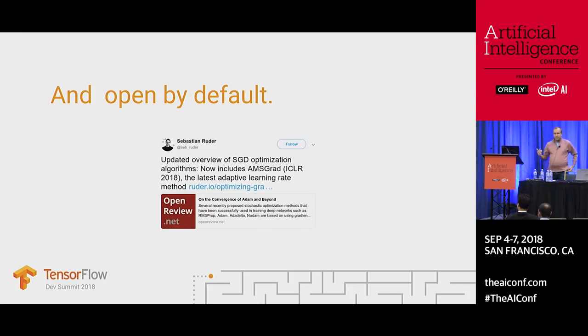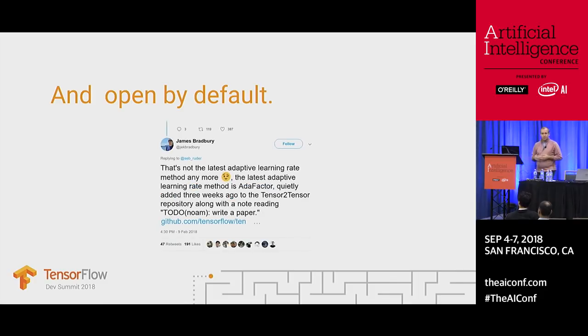Now this project, due to our experience with translation, we decided it's open by default. And open by default, in a similar way as TensorFlow, means every internal code change we push gets immediately pushed to GitHub. And every PR from GitHub, we import internally and merge it. So there is just one code base, and since this project is pure Python, there's no magic. It's the same code at Google and outside, and internally we have dozens of code changes a day. They get pushed out to GitHub immediately.